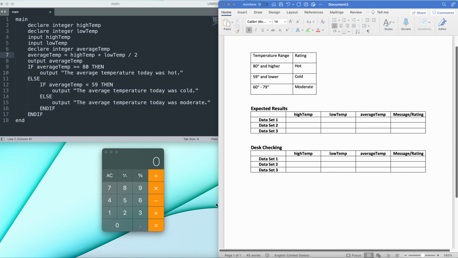So instead of inputting 80 for 80 degrees, they spell out 80. That's not going to work for our program because the program doesn't know what the word 80 means. It wouldn't be able to use that in a calculation.